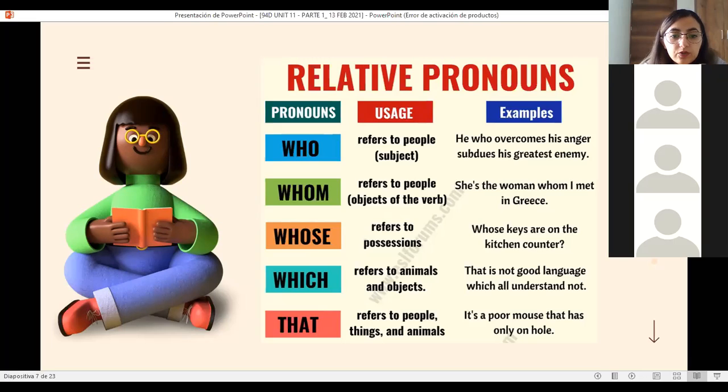And it's very important that you know when you can use them. Sí, es muy importante saber cuándo utilizarlos. For example, we have the pronoun who. Con el pronoun who, ustedes van a ocupar este relative pronoun cuando estén hablando de personas, ¿sí? O cuando, para evitar la repetición, ya hablaron de una persona, y para no estar repitiendo el mismo nombre tantas veces, utilizan este who, ¿sí? For example, we have, he is the one who helped me with my task.